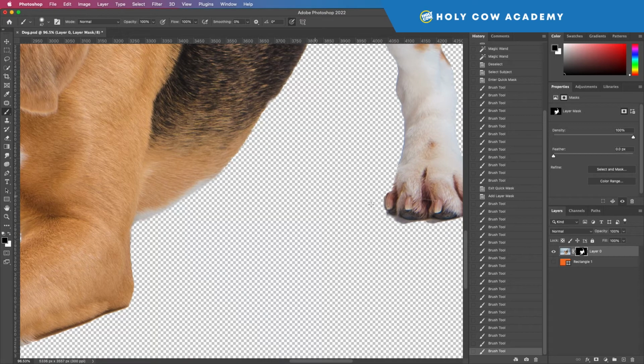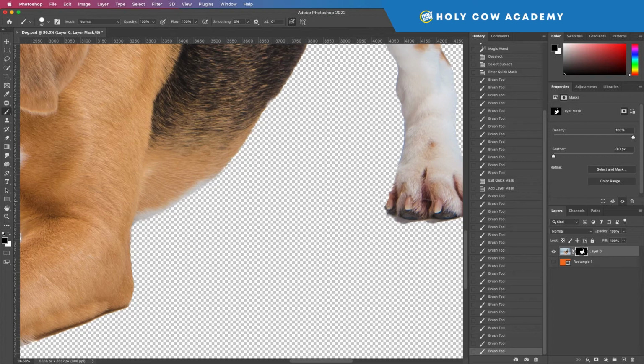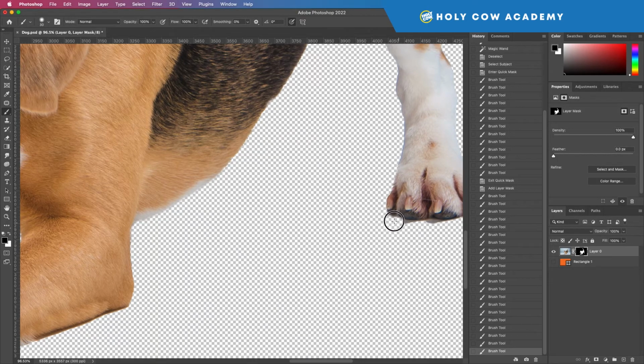And if I'm working on the toenail, I would switch from the softer brush to the harder brush, because that toenail is going to be more smooth and not furry feeling. And then I'll go back, change my brush back to soft, and continue working like that.